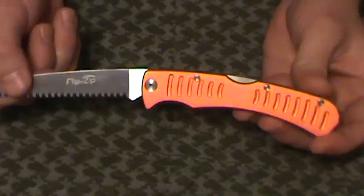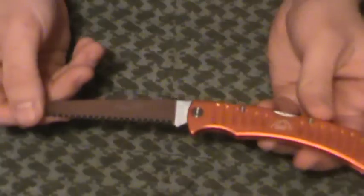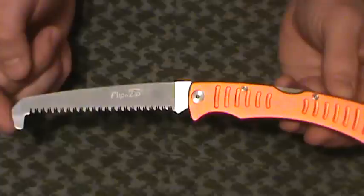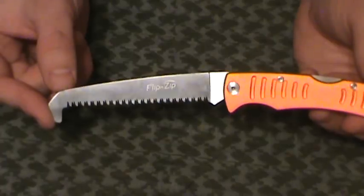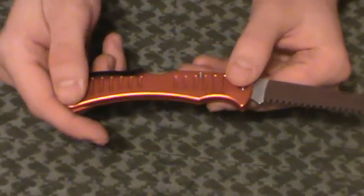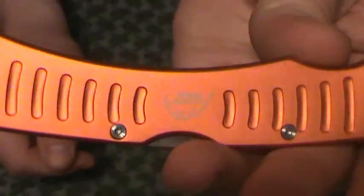I'm going to open it up here. It opens up just like a basic pocket knife and looks a lot like one — you'd think it was a much larger pocket knife if you didn't know otherwise. Stats on this thing: the blade is 4 and 3/8 inches, the saw overall is 9 and 3/8 inches. The blade is steel, listed as manganese 65 with chrome coating — I don't know what manganese 65 is, maybe you guys can tell me. It has aluminum scales with a rubberized coating for slip resistance and some texturing on both sides.